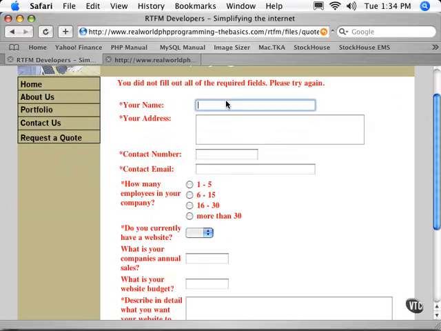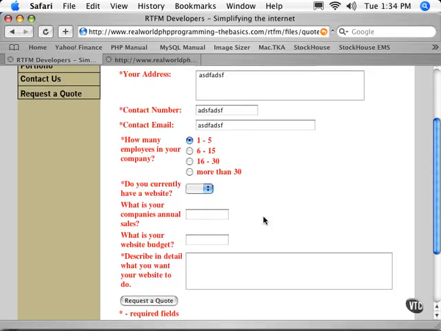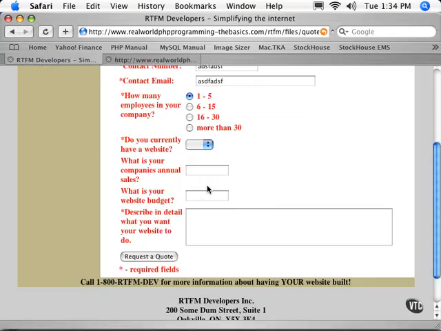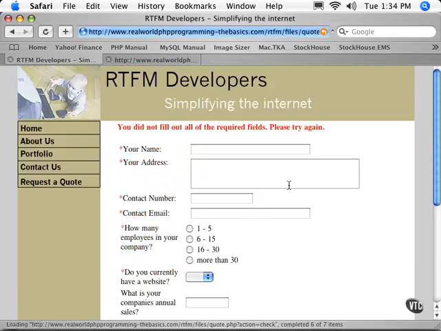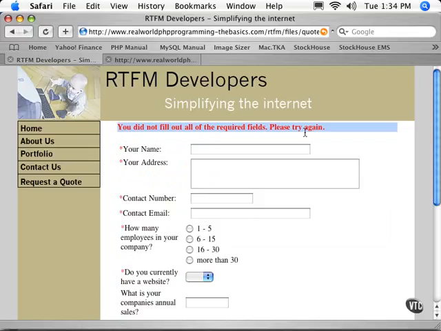Okay, so let's fill out a little bit of information and forget to fill out some other information. And again, there we go, an error field. Now you can see here that if I miss a field, not fill anything out in it, sure enough I get the error and the form again. But the form is blank. That means that the customer needs to fill it out all over again. It's not very user friendly. So we really should adjust this form to be a bit more friendly to our potential customer.